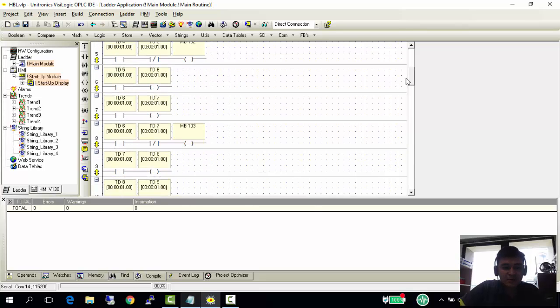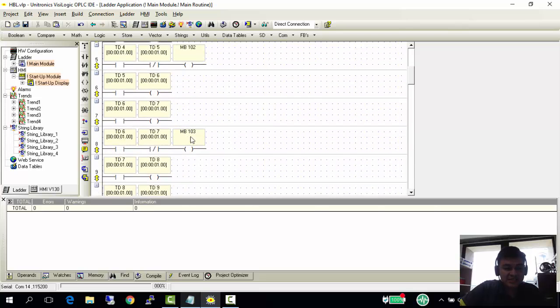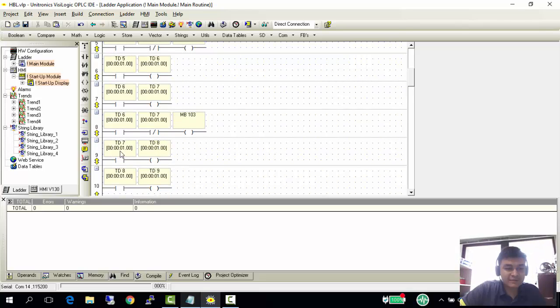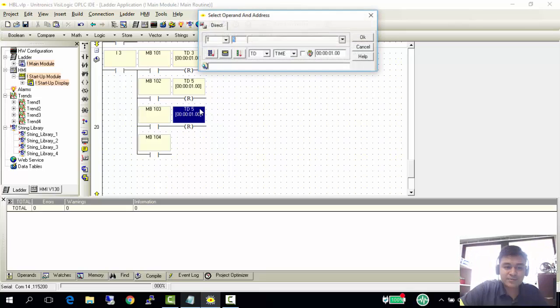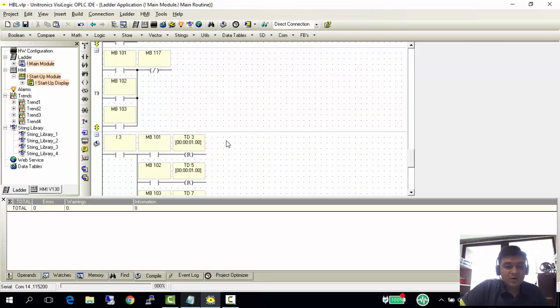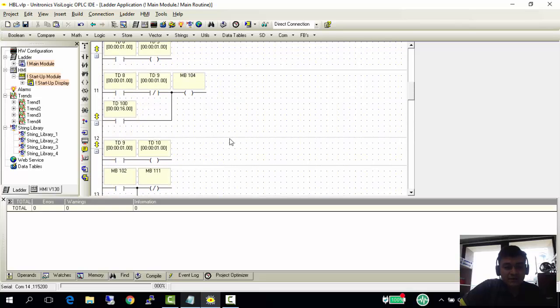Same thing for the MB103 and MB104. DD6 is triggered by MB103, and DD7 is triggering the start of the next number. By killing the DD7, I am keeping the MB103 displayed. So I'm going to use another timer reset in my MB103. As I mentioned earlier, my DD5 is changed to DD7. How about MB104? MB104 is here.